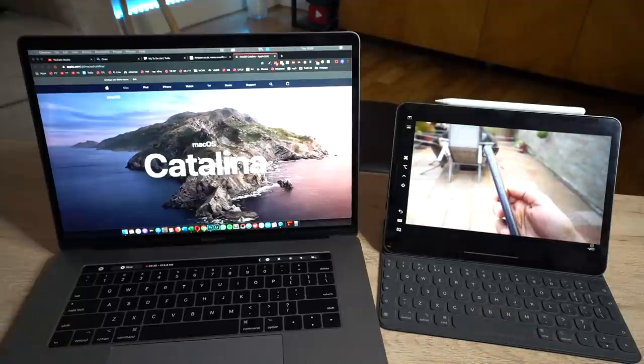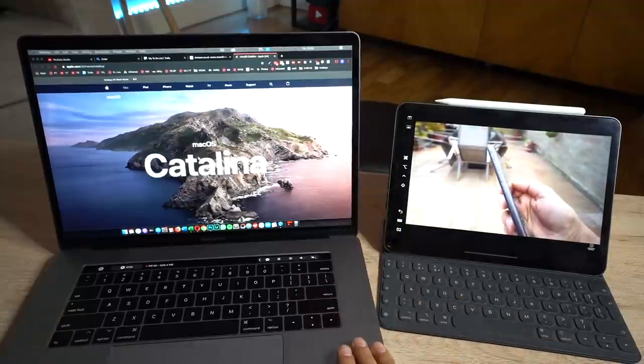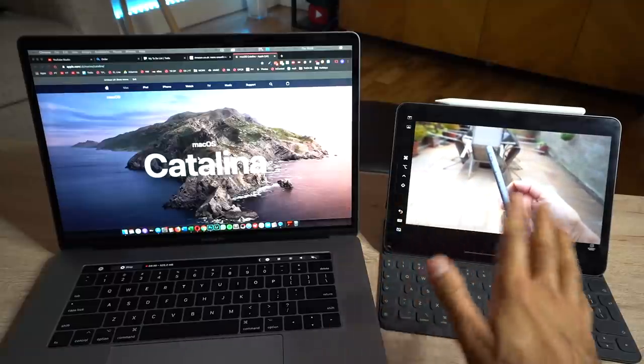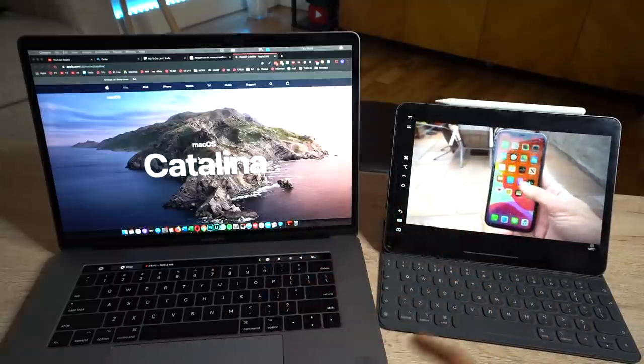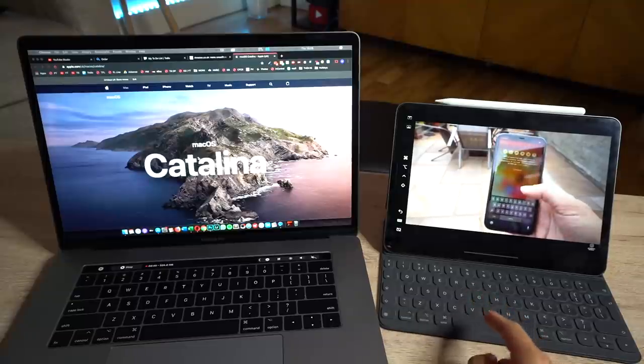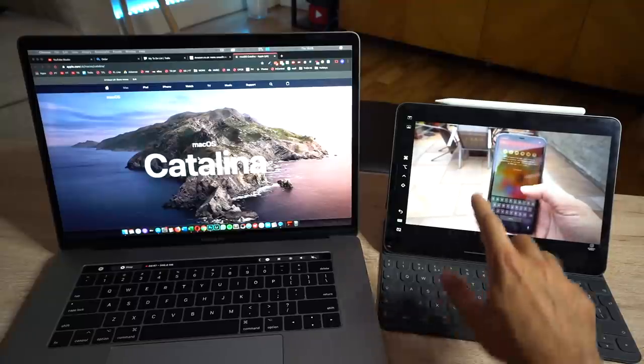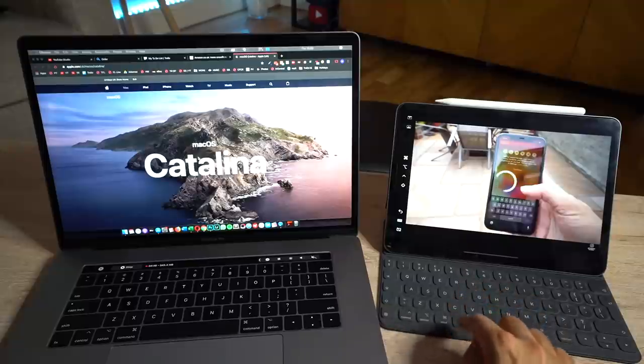And if you wanted to add an external keyboard, you can actually control everything that happens on both screens using the external keyboard, and you're not obliged to use the iPad keyboard, which generally you have to with the iPad connected using the default keyboard case that comes with it.